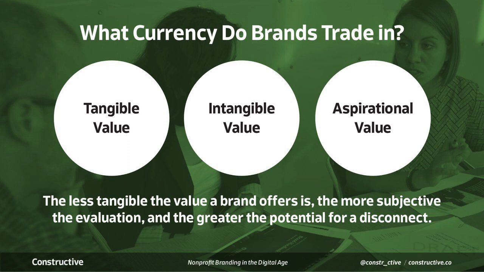If we look at tangible value, these are pretty easy to understand. It's objective. It's a thing you might get. You can perhaps hold it. Products fall into this category. It's fairly easy to understand that value because you can see, feel, touch exactly what it is that the brand is offering. Intangible value is harder to demonstrate, though, and it's best described through soft qualities, and tends to be subjective.